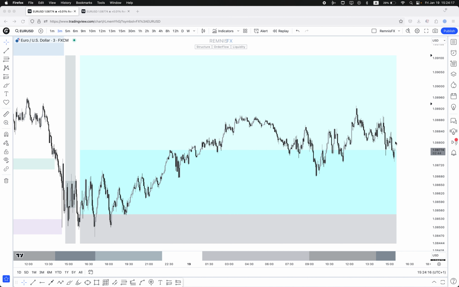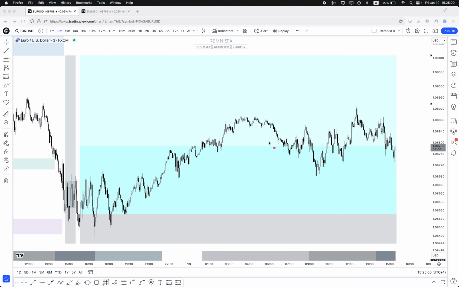But just realize that they are more decisional than high probability, and the highest probability is, to me, always my major area like that. In this case, I could say, if I am considering any kind of decisional entry, it will be from around this year internal liquidity, not from this micro one, or not even perhaps from a nano structure, if there is again a lag within a lag.